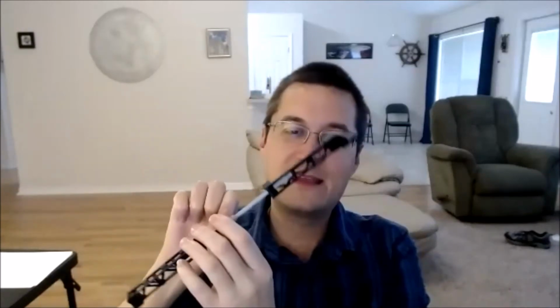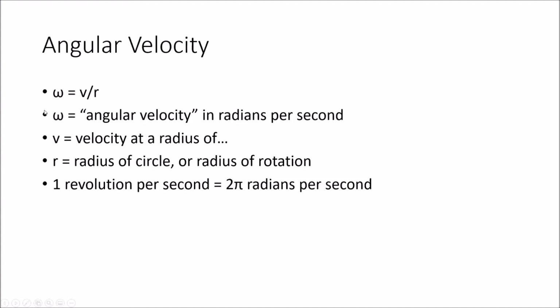Say in 1 second it moves like that, I guess. Well, what would that be? 3/2 pi radians to go from there to there, 3/2 pi radians. If it did that in 1 second, it would be 3/2 pi radians per second, which I know is a whole lot of stuff. It's often easier to think about with just regular numbers. So if you spin it around, maybe it's going through 3 radians per second. But you can see how many radians physically it will move through in 1 second. That is called the angular velocity, because it is the velocity in the amount of angle that you're going through per second. That's what we have here with omega.